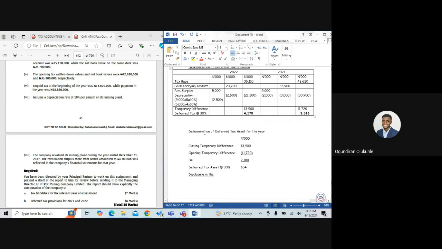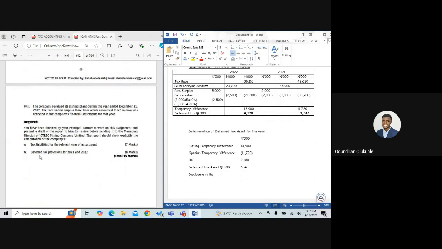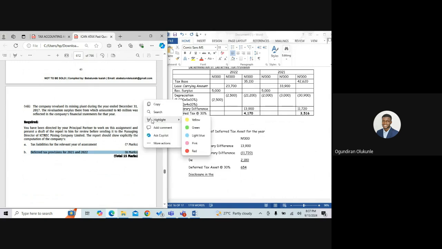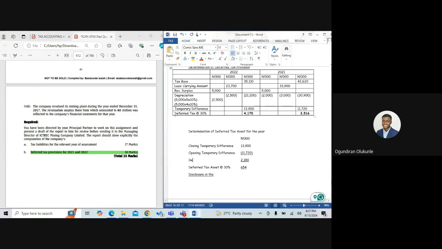You know, last class, what the examiner required us to do is the tax provision for 2021 and 2022. That's why we did this straight up. But for the sake of your profit or loss, what you have here is the closing balance, which is not what you use in the profit or loss. The profit or loss contains the actual for the year, which is the difference between 3516, the opening balance, and 4170, the closing balance. Do you get it now?